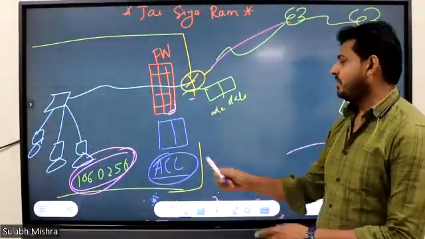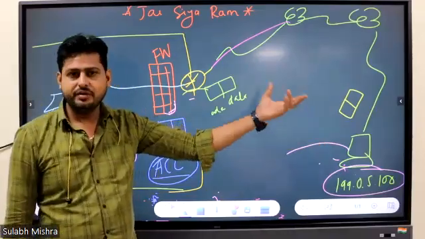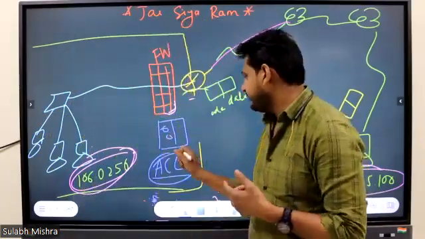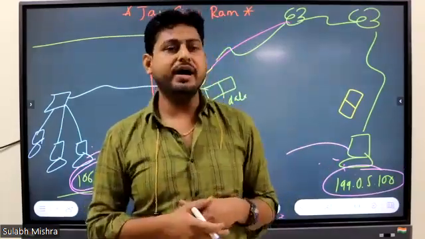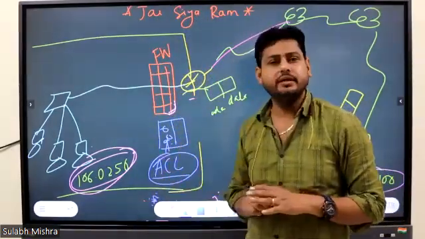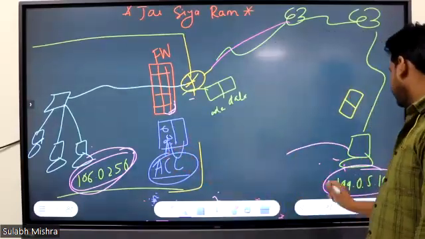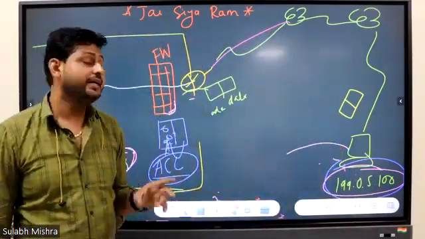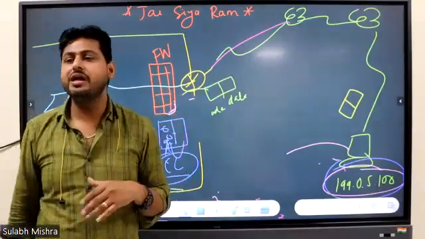Access control list means it has the mapping of IP addresses and port numbers. It has the list of IP addresses, meaning from where the connection is coming. If the IP address is suspicious or involved in any kind of malicious activity, it will have a list of those IP addresses, or port numbers which might have been used in malicious activities, or a combination of both, on the ACL. As soon as any connection comes in, it will open the header and check whether the source IP address is on the ACL or not. If it is there, the IP address may have been used for suspicious activity, so the firewall will deny the traffic. If it is not on the ACL, the firewall will allow the traffic.